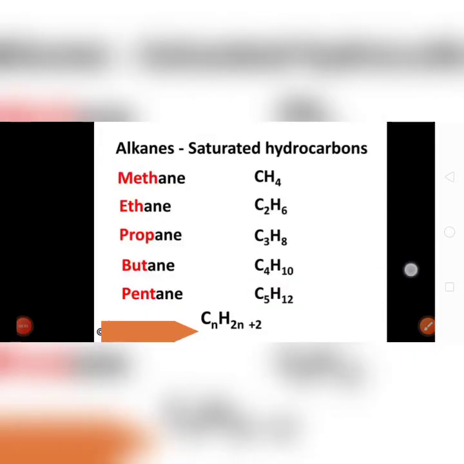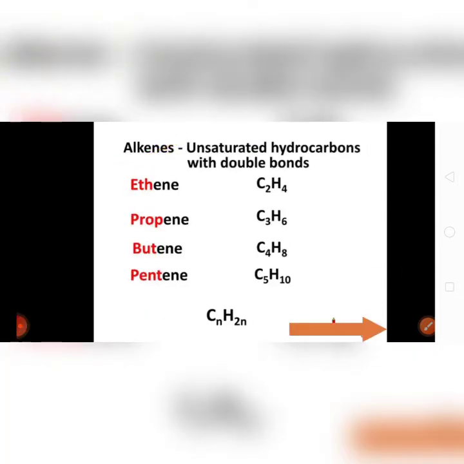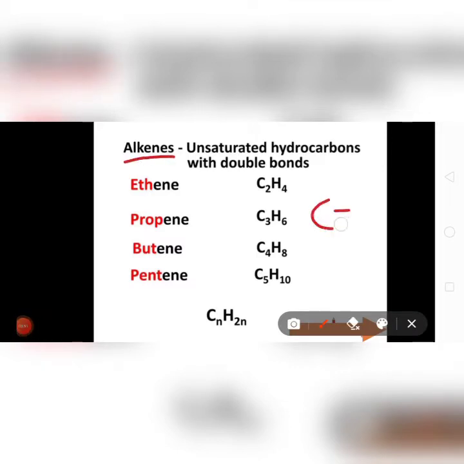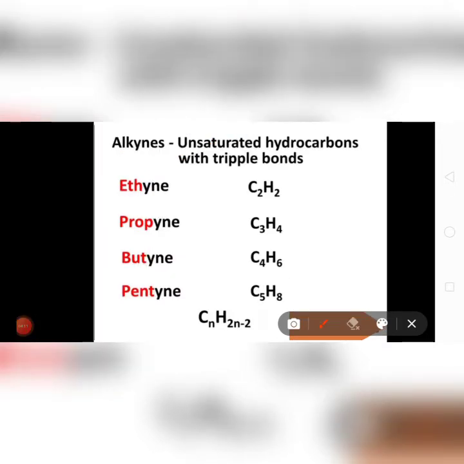For example, we have alkenes, which are unsaturated hydrocarbons. Why do we call them unsaturated hydrocarbons? Because these consist of a double bond. In the case of alkenes, there exists a C double bond C, meaning a double bond between these two carbons. Those types of compounds which consist of at least a double bond or a triple bond are termed unsaturated hydrocarbons. Similarly, we have alkynes which consist of C triple bond C, meaning there is a triple bond between the elements. Those compounds are again termed unsaturated compounds.